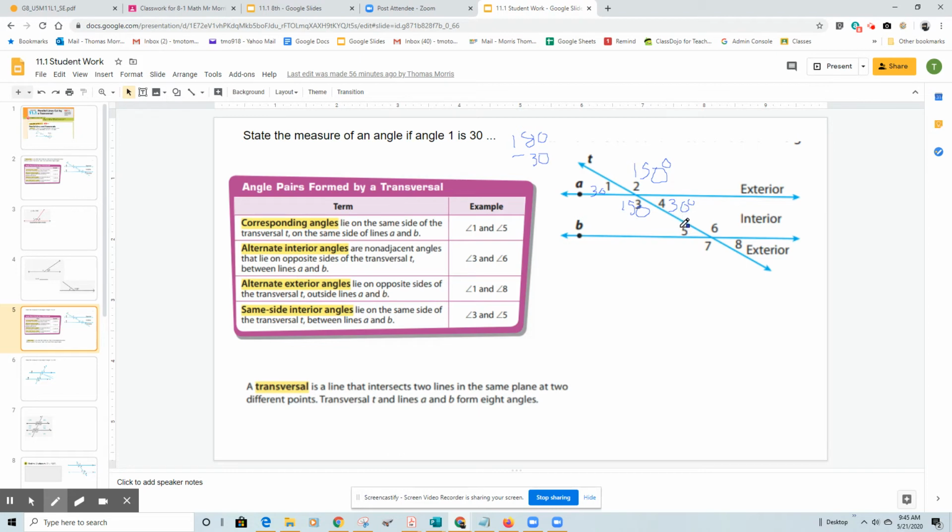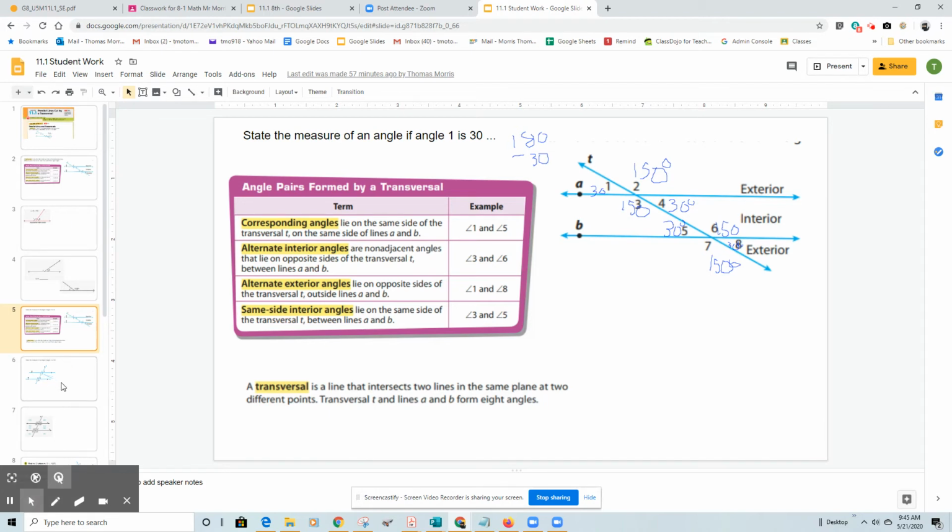That's a smaller angle, but this is my concept, that both of these are the same. And now both of those are going to be the same. So they're always going to add up to 180 going across, going this way. So this one right here also has to be 30, and that was one of those vocabulary words that we looked at right here, right? Alternate exterior angles. And then here and here, 150. All right, so if you're given one angle based off of these transversals, you can figure out all the other 7. So kind of a cool concept.